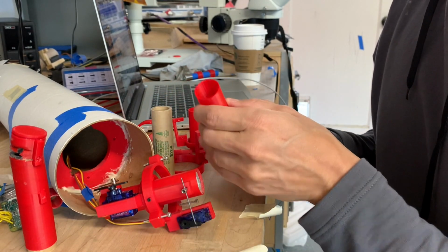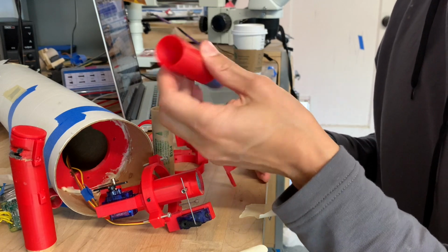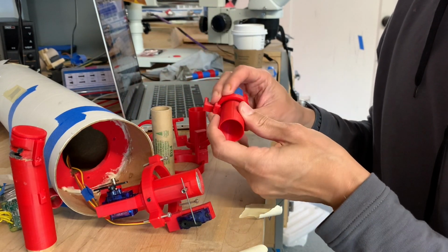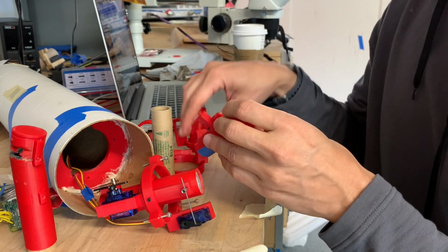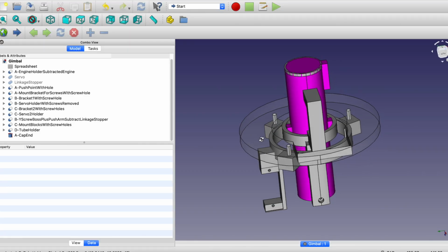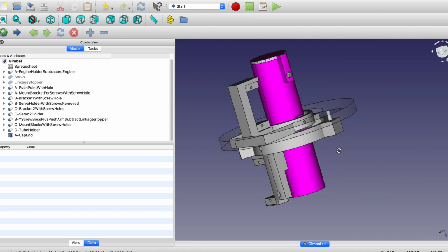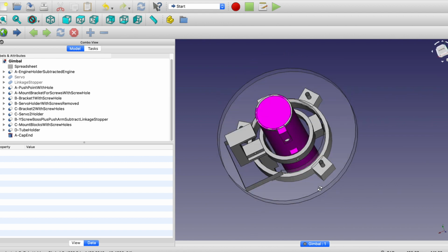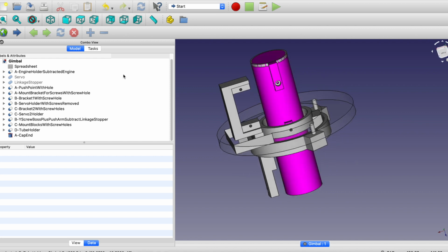Like I'll start figuring out how to build a centerpiece and then 3D print it. Then it doesn't quite fit, so I print another one. And then there's another piece that will go around it, and you just iterate. So I'll take you through the CAD. Okay, so we're using FreeCAD, which is my favorite tool for CAD. It's not great, but it is free. And I got this thing modeled up, so I'll share how this works.